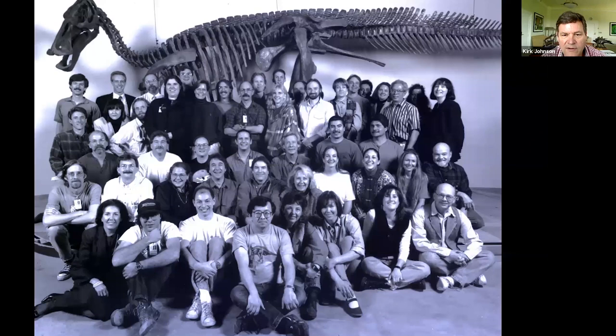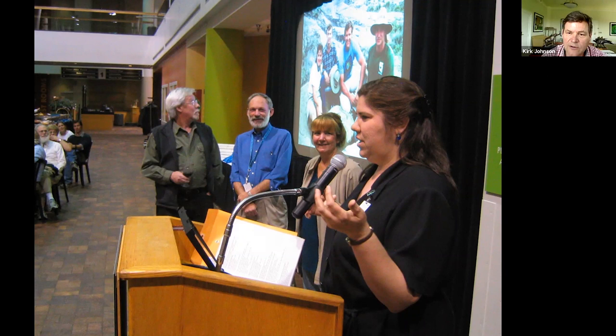Here's the team picture taken near the beginning of the process. You can see the Admonosaurus skeleton is mounted but none of the exhibits are around it — that's the team that built the exhibit in-house at the Denver Museum. Here is a snapshot taken at the 10th anniversary of the opening of Prehistoric Journey in 2005, with Brian McLaren the project manager, Richard Stuckey the chief scientist, Francis Kruger, Rebecca Smith, and myself — the five of us who oversaw the construction of Prehistoric Journey. Still one of the most proud moments I've ever had.